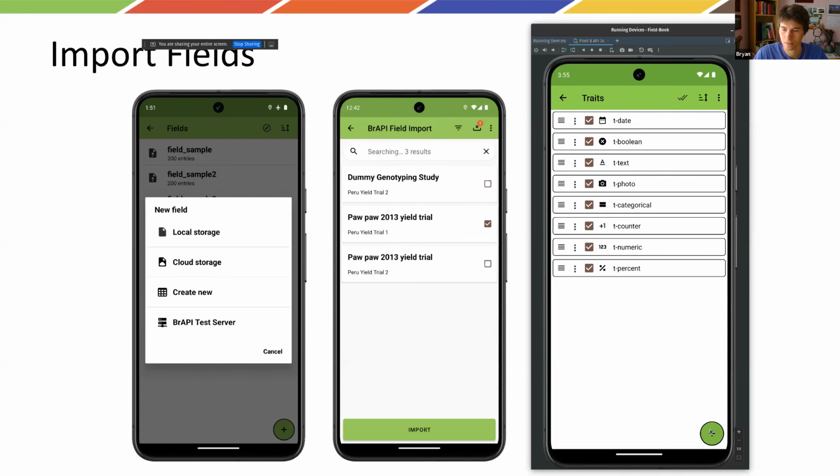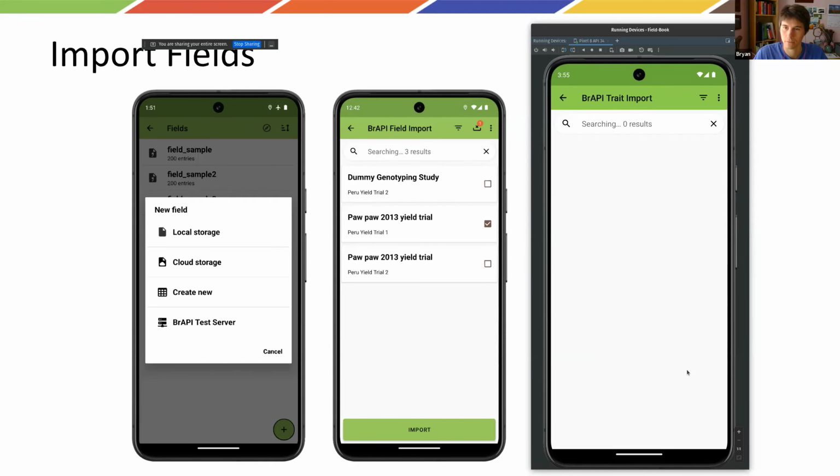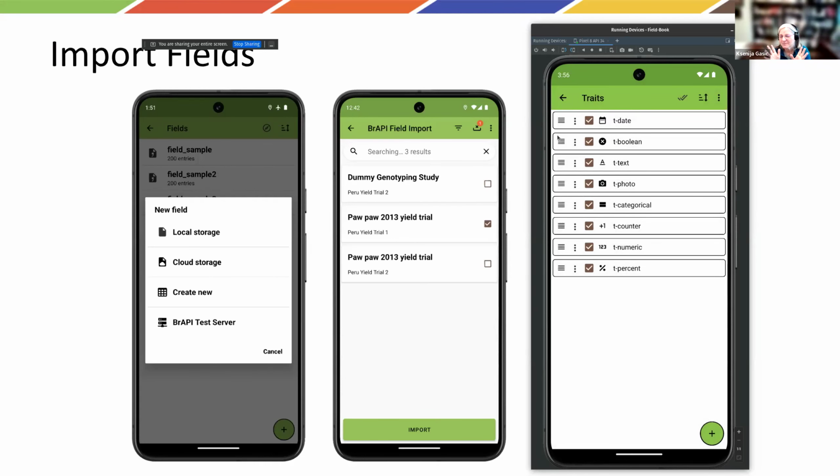But yes, if you didn't have traits pulled in already, this is where we would see traits. Okay, one suggestion, I don't know if that's possible: if you have two different programs, like say I'm doing rootstock and scion breeding, and those are different traits, there are different programs in the database. But if I'm pulling the file through BrAPI, it just embeds the new traits within all other traits. So if there is a simple switch to just uncheck all of the traits that are not associated with the program.